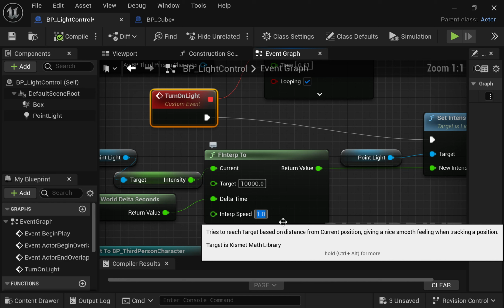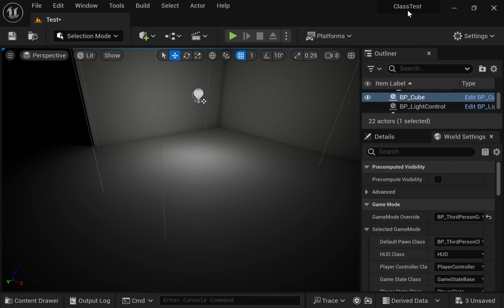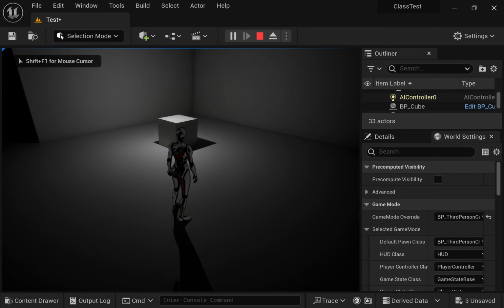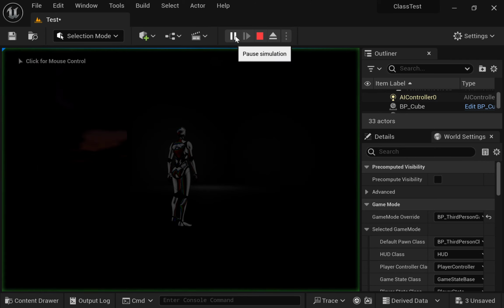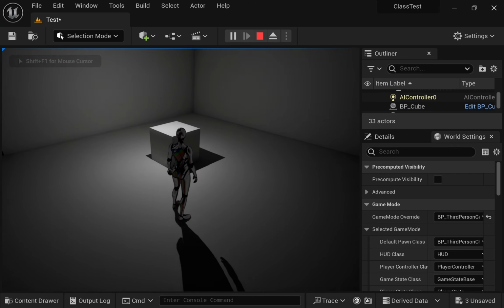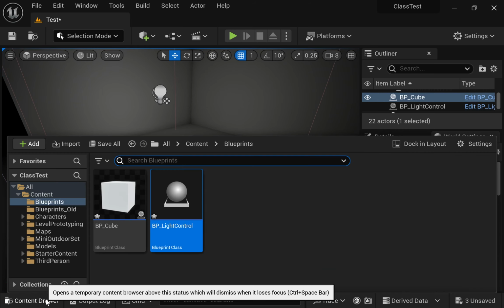If I decrease my interp speed to a smaller value like 0.1, you'll see the effects even more clearly. So if I play my game and walk into the area, you'll see that my lights turn on very slowly. Let's see again. I walk into the area, and you see that the lights turn on very smoothly and very slowly.